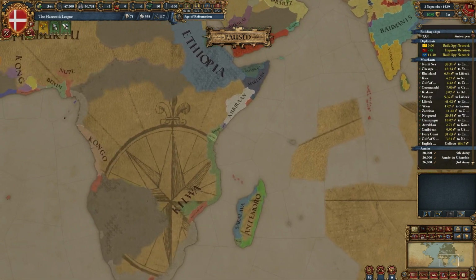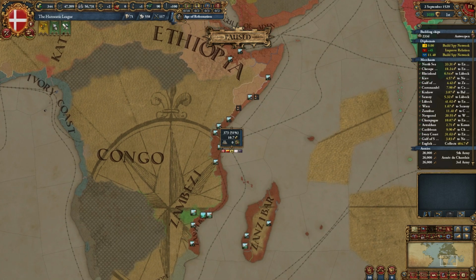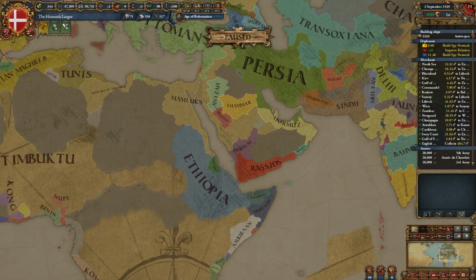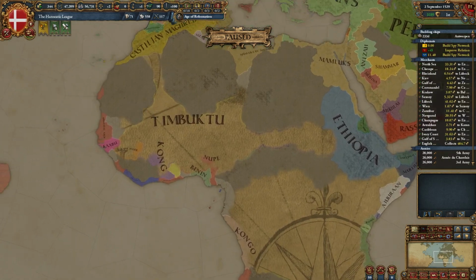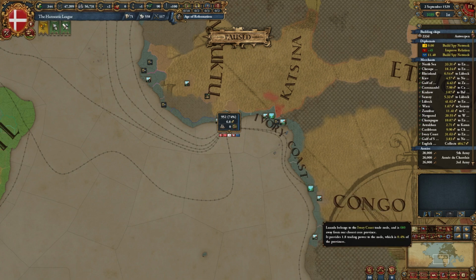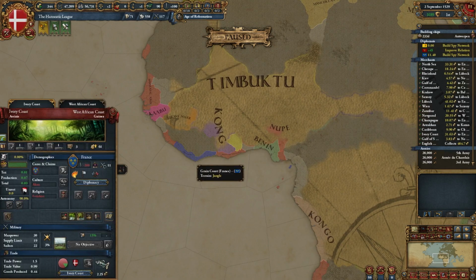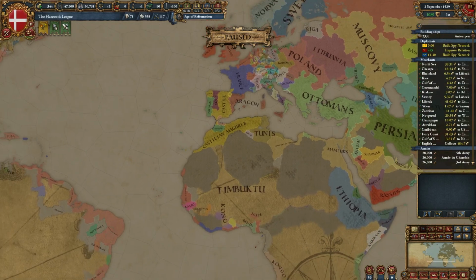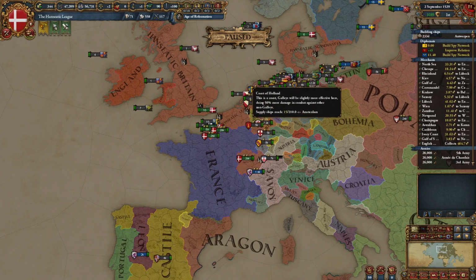And obviously in Africa I'm going to do the same. I'm going to conquer the whole trade node of Zanzibar. I'm going to try to get a lot of the Gulf of Aden without getting the Ottomans in a coalition, obviously, which would be a little bit annoying. And then the same thing in the Ivory Coast. I'm going to start conquering Congo over here and Benin, along with those European provinces, which I said is my next war already.